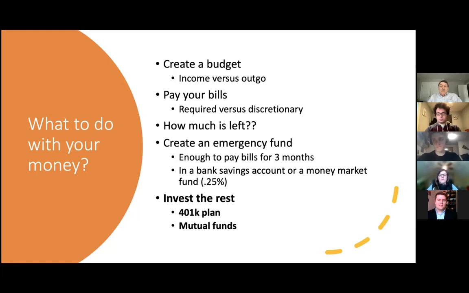And most people would say you need at least 3 months of expenses in your emergency fund. So what do you have left after all of that? It's really a short-term savings. So you can put it in a bank account, put it in your checking account. These days, the difference in return between a bank account and the checking account is pretty much zero. And you invest the rest. And if when you go to work, you're going to have an opportunity to put your money in a 401k plan, you should do that as soon as you can, or you should put it in a mutual fund. So we'll talk about other types of investments as we go through this.